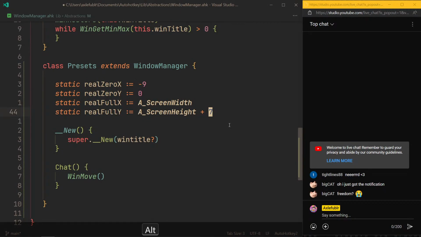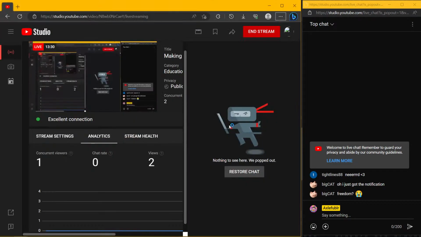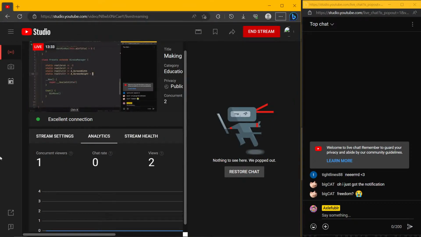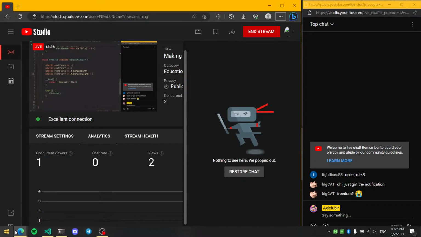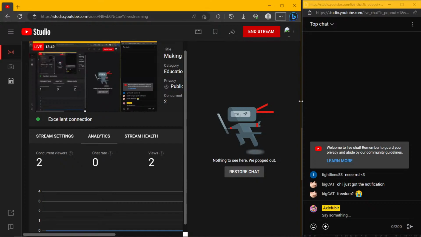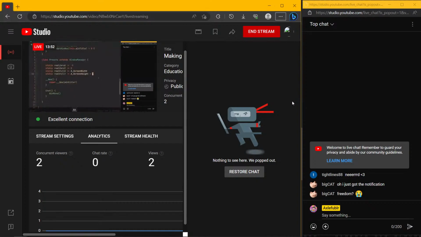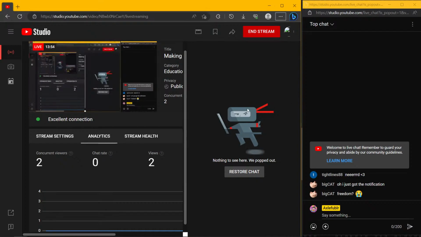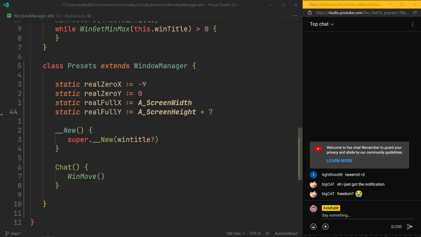Okay, so 7 and -9. Now that hides the borders, and I actually like it a lot. Because it's so minuscule, I will never miss something that's going to be here, and yet I don't get this annoying border. So I love that a lot. Great. And in theory, this is going to work for any window at all. Right? It probably will.